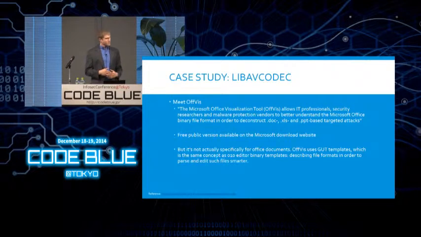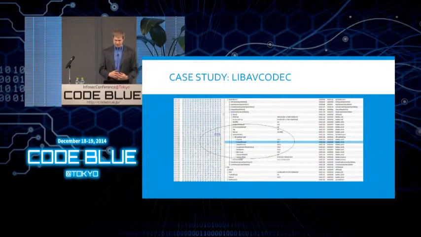Microsoft has released a public tool called OffViz. OffViz is available on our website. It was released many years ago. And it parses files to help you understand how the file format applies to that particular file. It comes with definitions for Office files, but it's extensible so that other file types can be added. Here's what this looks like. When you load a file with OffViz, it will show you exactly the file structure, the names of the fields according to the file specification, and what those values are in that particular file.